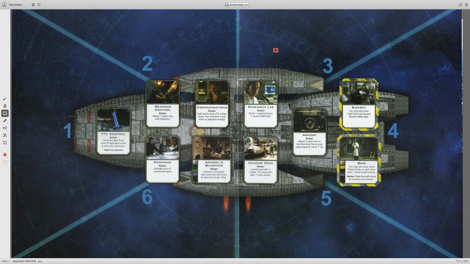Okay, so we just got done talking about the jump track and the boarding party track, how those work, strategies, and when to use the jump track. The FTL, we were talking about that. That's the first location on Galactica, and we're going to go through the different locations on Galactica and talk about how you use them, different human ways to use them, Cylon ways to use them, and just go into a little bit of depth there.